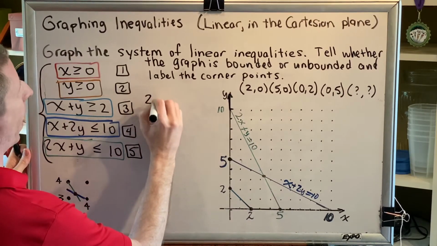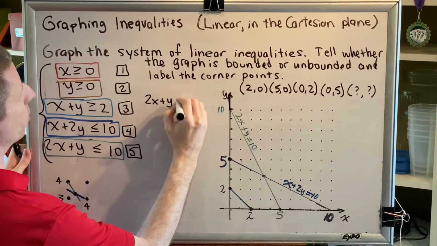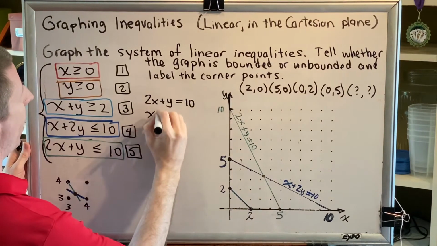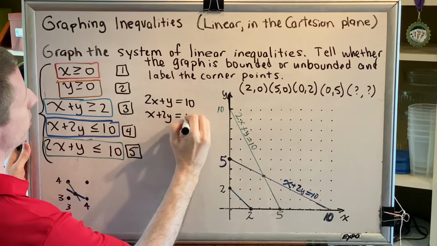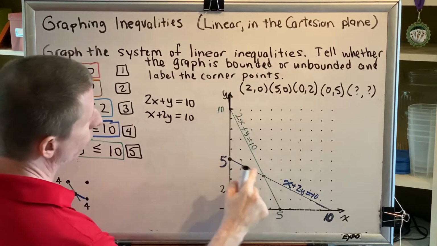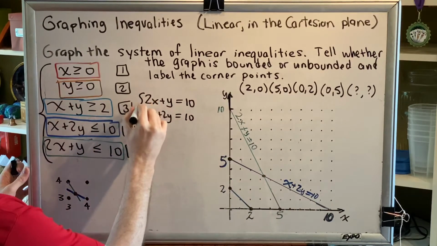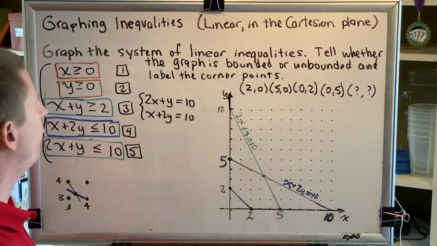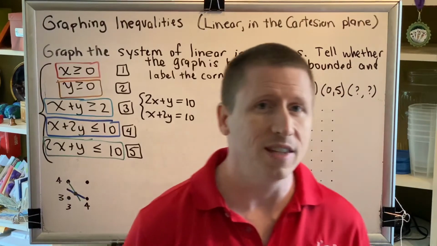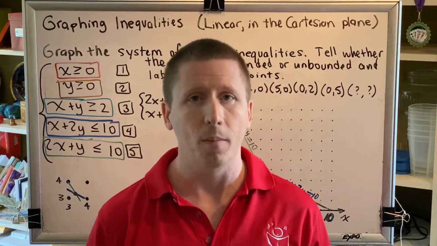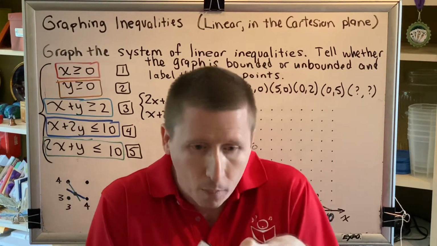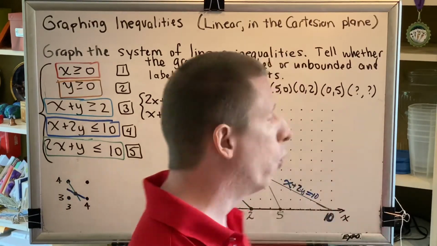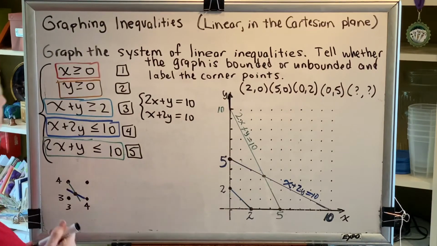So we have 2x + y = 10, which is the equation of our green line, and we have x + 2y = 10, which is the equation of our dark blue line. If we solve this system of equations, it will help us identify our 5th corner point. This is a rather challenging problem because it has an entire problem within it. It's kind of like having to solve 2 problems in one. Okay, so let's go ahead and solve this.